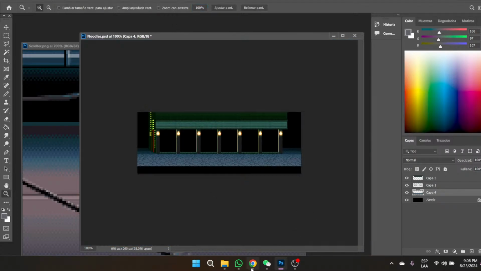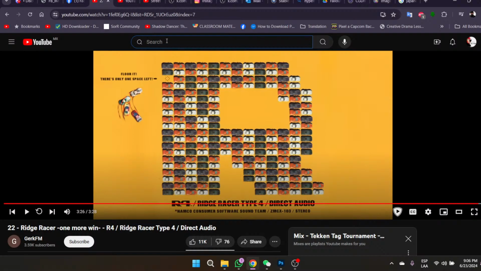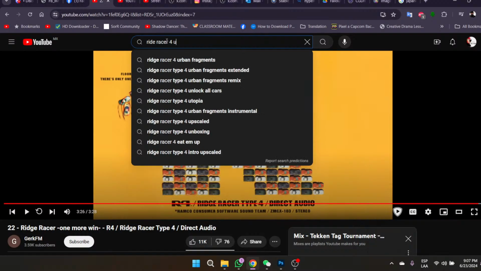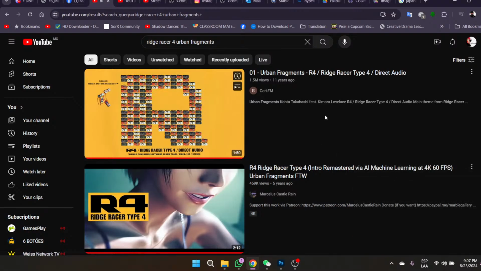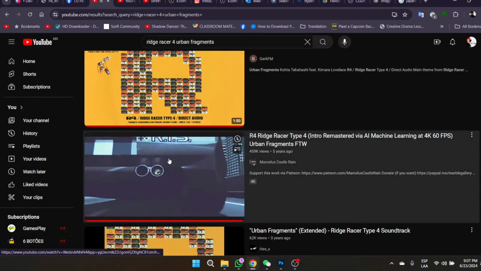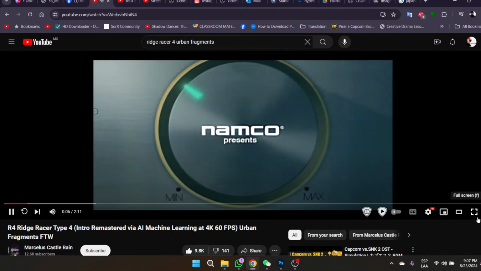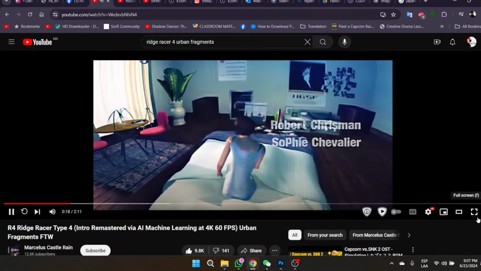This remix is not bad, but the track that I really like is this one. Give me a moment. The name of this track is Ridge Racer 4, Urban Fragments. This is the track. But before putting the audio, I like to watch it in the video because it's beautiful. You mean Reiko Nagase, Rainy? Yeah.